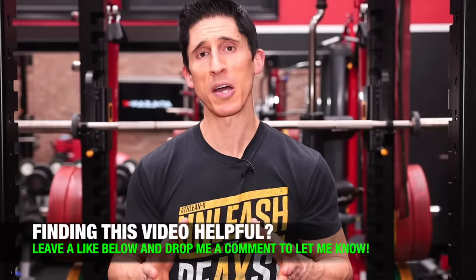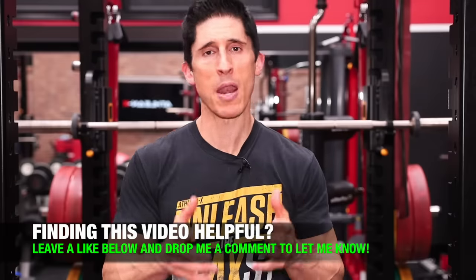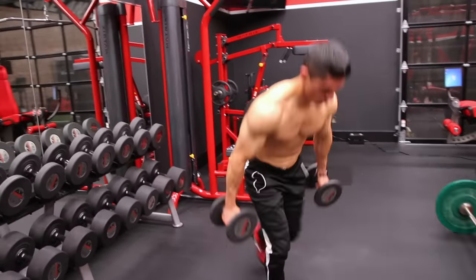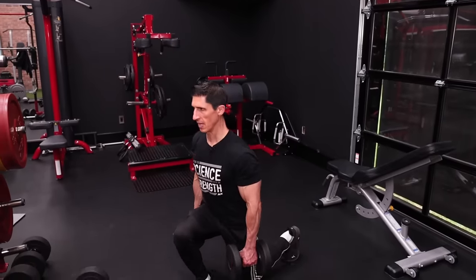The other nice thing about the lunge is that it gives us a chance to divert our efforts either towards the quads more or towards the posterior chain, glutes, and hamstrings more. And all we have to do is alter the position of our body when we do it. So if we lean forward when we do the exercise, we light up the posterior chain more effectively because we put it more effectively on stretch. If I stay nice and upright with a tall torso and go straight down in any of these planes, I'm going to work more on my quads. Again, the choice is up to you, but the choice should not be whether or not you're doing lunges, because I think they need to be part of this list every single time.